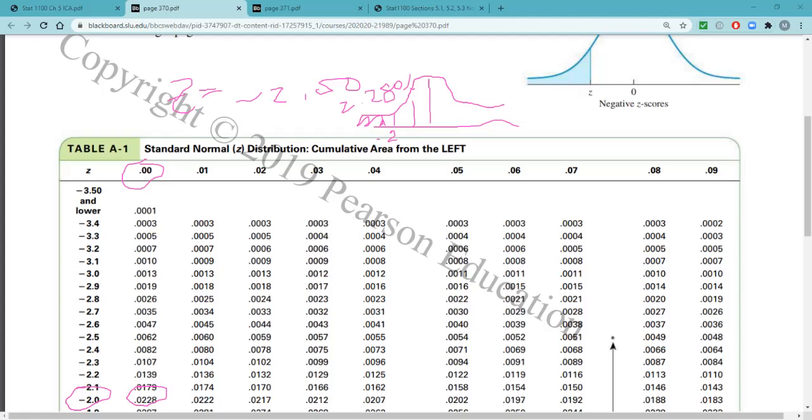This is something that's really important. That 68, 95, 99.7 rule is more of an approximation. So we can say approximately 68% or approximately 95%. But if we're looking for the true percentage that is below that, we're going to have 2.28%. So it is very important to note whether or not the problem says you can approximate it or it needs to be exact. So keep that in mind.